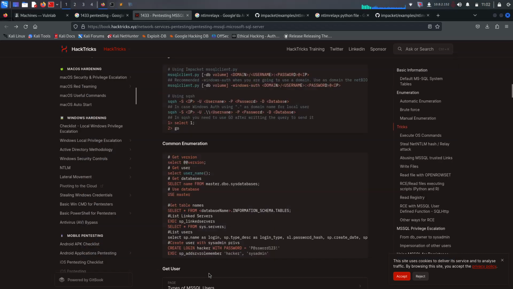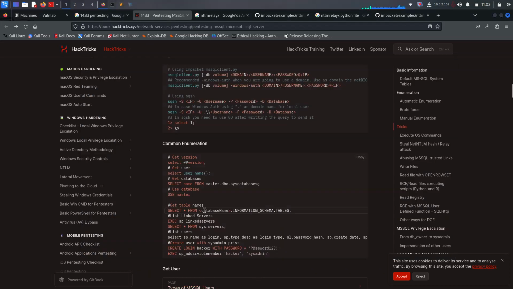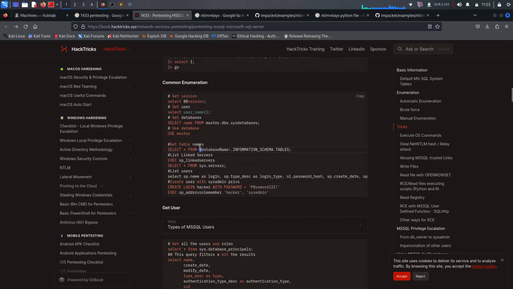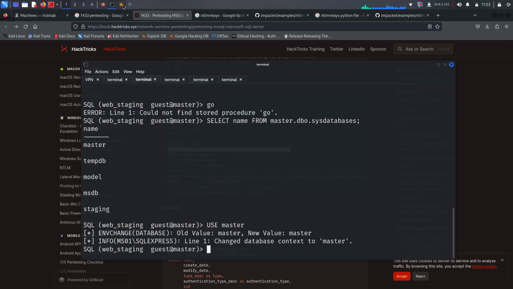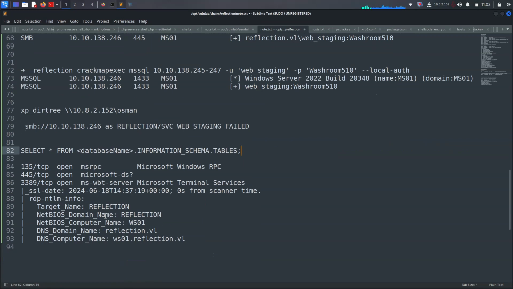Let's do this first. Use master. Okay. Then I select from master information schema databases like that. Okay, so it's select from, it's over here. Let's see.